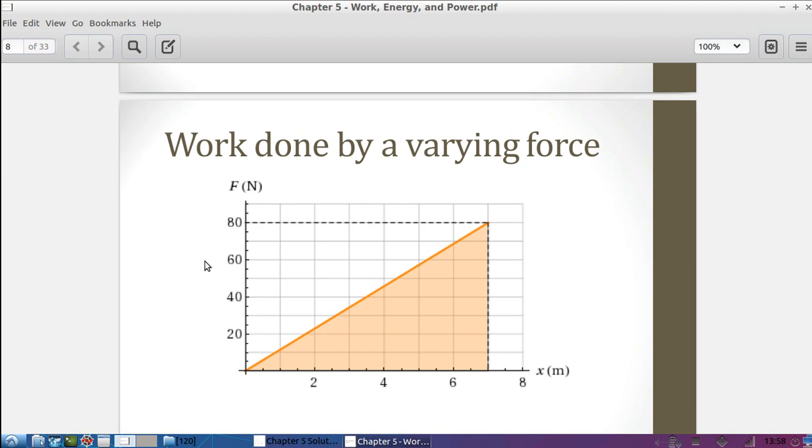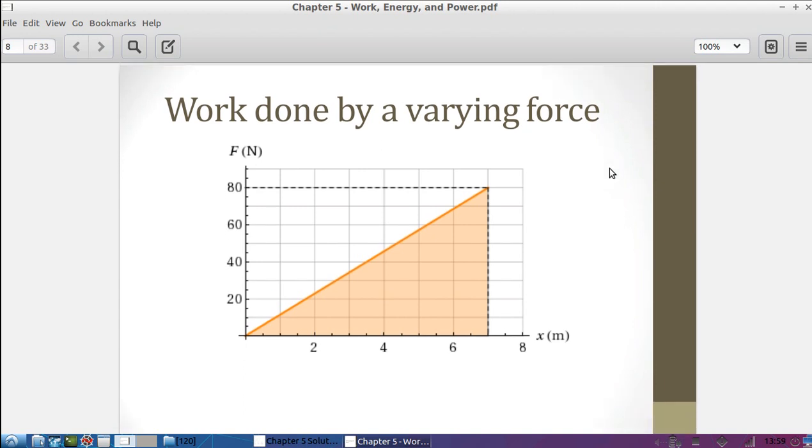Again, like I said, forces aren't always constant. Forces can change with time. They can change with an object's position. So the best way to handle that is if you're given a graph. If you're given a force displacement graph, my y-axis is my force, my x-axis is my displacement. And so we see that this force is increasing with the object's position. It starts at 0 and it increases, in this case, linearly. I want the work done, but I can't just take this force, because it's not a constant value, and multiply it by the displacement.